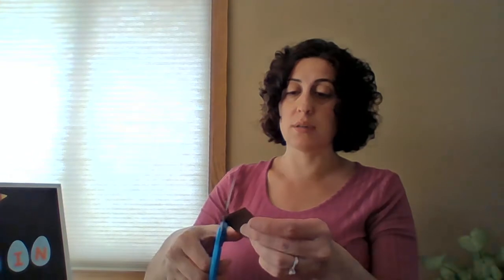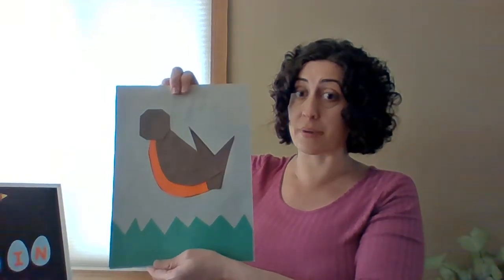All right, and then we've got a brown square. Remember how we've practiced where we snip the corners? 1, 2, 3, and 4. All right, and then I'm going to put the one here because this is going to be the robin's head. So it's starting to look more like a robin, isn't it?